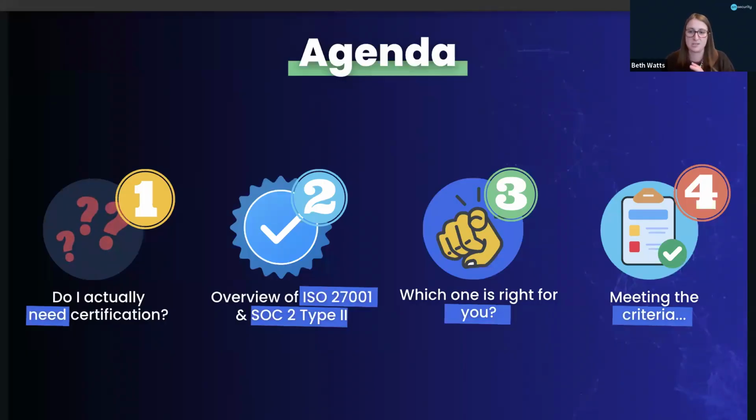Before we get into the details, first we're going to cover the first point, which is, do I actually need a certification? Secondly, we're going to look at an overview of both of the standards, how they're similar and where they're different. Then, once we've uncovered that, we'll look at how we decide which one is right for you as an organization.